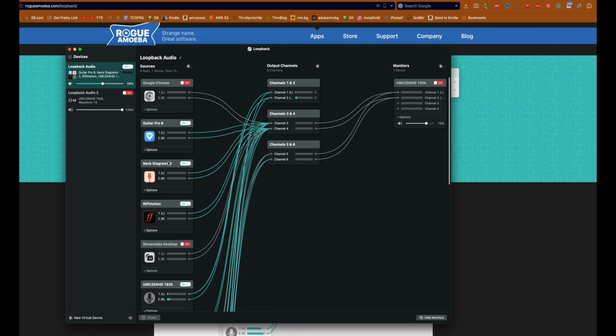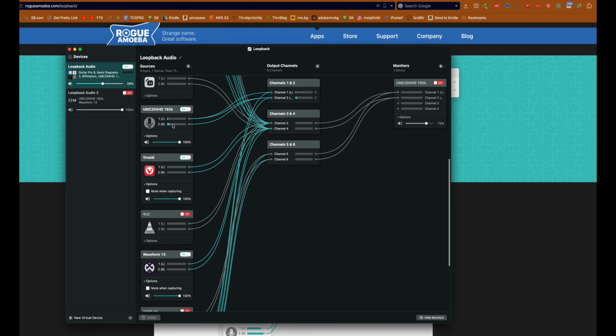I've got all these apps connected, and I can decide which ones I want to have on and which ones I want to have off. Sometimes I don't use Streamlabs all the time, so I don't want to use any kind of resources, so I'll leave it off. I don't know if it does use resources, but why have it on if you're not using it?